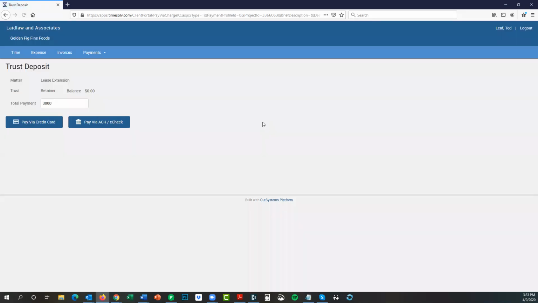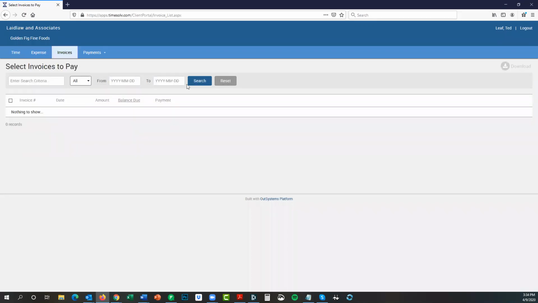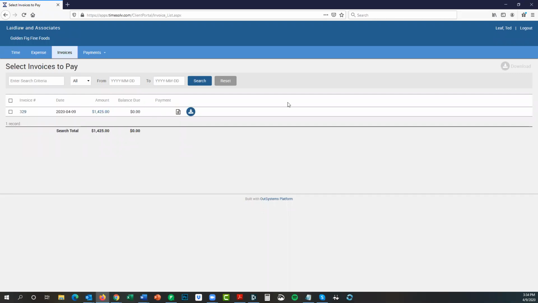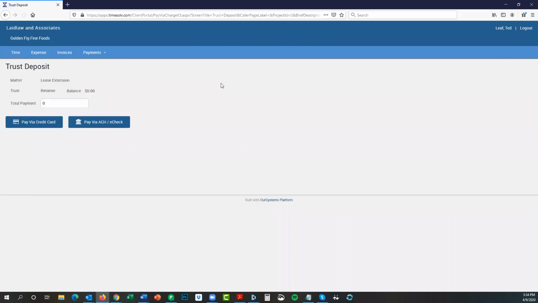The caveat here is you're not going to see the actual retainer invoice listed under invoices in the client portal, and by you, I mean the client's not. But they will see the balance that you created here. It automatically pre-populates the total payment with what you asked in that retainer invoice. So now they can pay it. But if they go under invoices, they're not going to see any of the retainer invoice that I just generated, so just be aware of that. It will be sent to them as a PDF. When they click on that to pay it, they can come in here, and they'll see that $3,000. Okay.